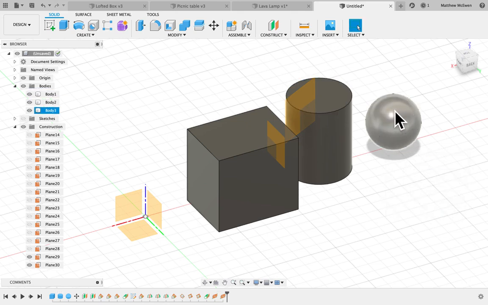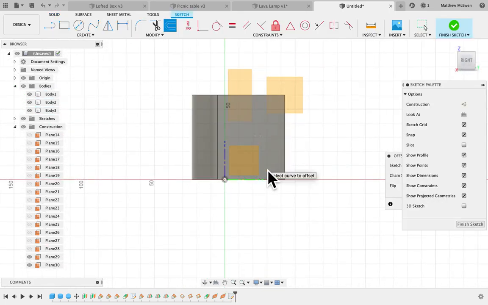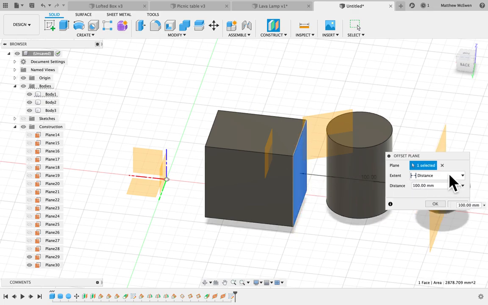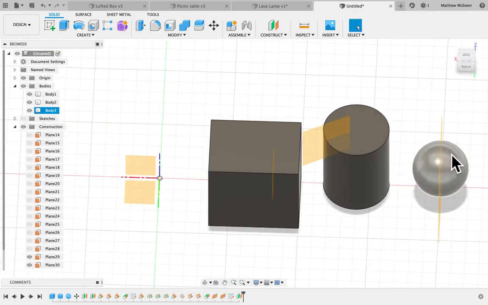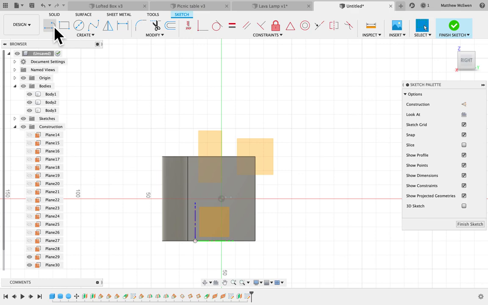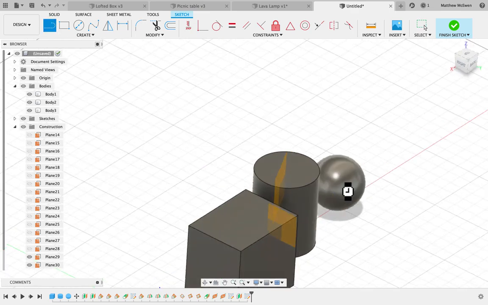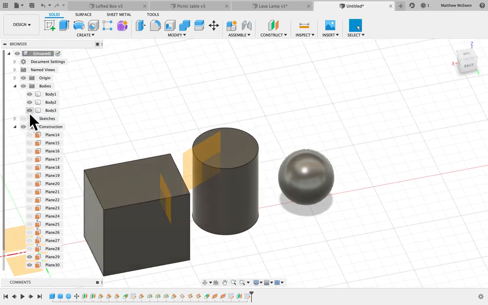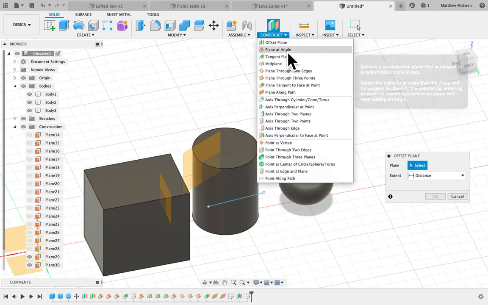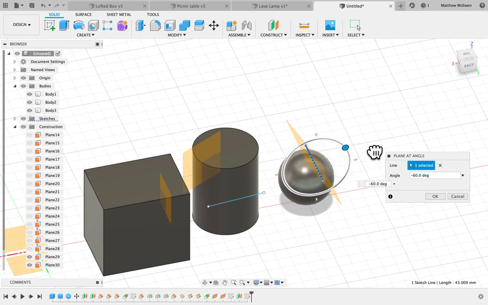We're going to have to come back on how to create construction planes on cylinders. But again, if I did an offset plane, and I brought that to this sphere, I could start to use some of the planes to get closer to where I want to draw on that, and that could be just drawing a line. As well, I got that line there, and then I can go in and create a plane at an angle, and I can use all those, so I can start cutting into this sphere.